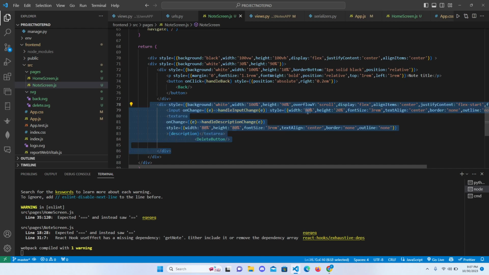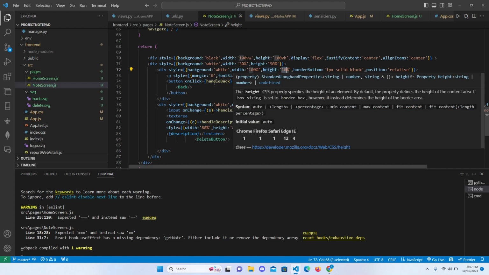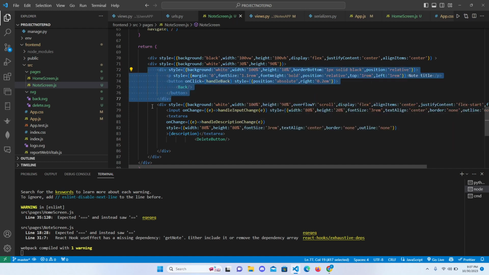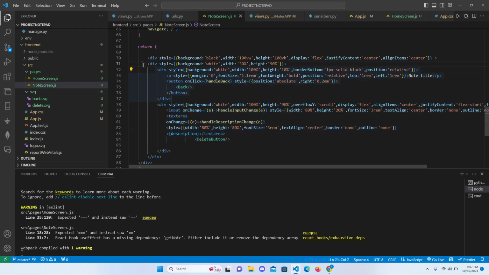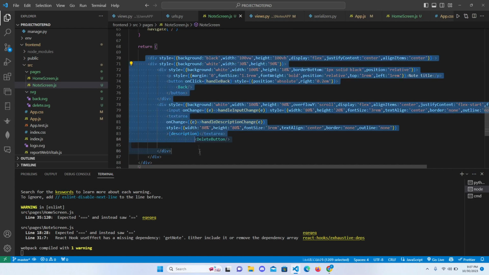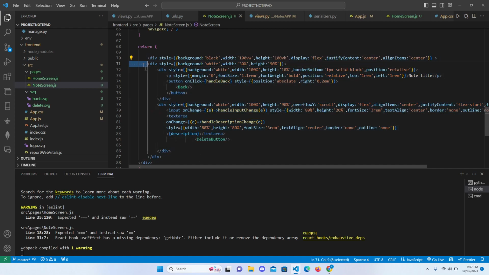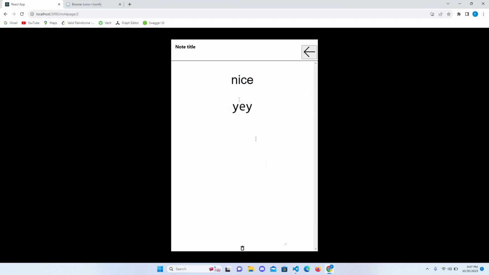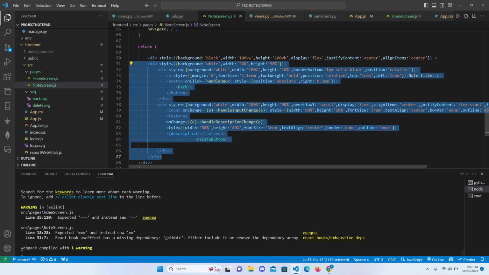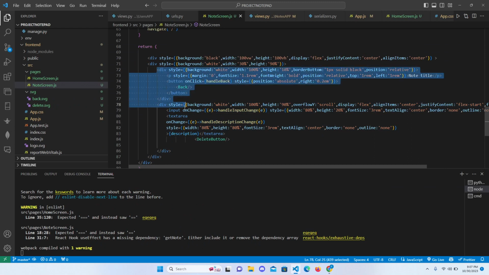This is why this is 80%, this is 10%, so 10%, 90%, I'm sorry, 90% height, 10% height. So this is the body, this is the header, this is the actual node, and this is the screen. So this is the screen, this is the node, the full container, the full node, where the header is having 10% and the body is having the rest of the 90%.